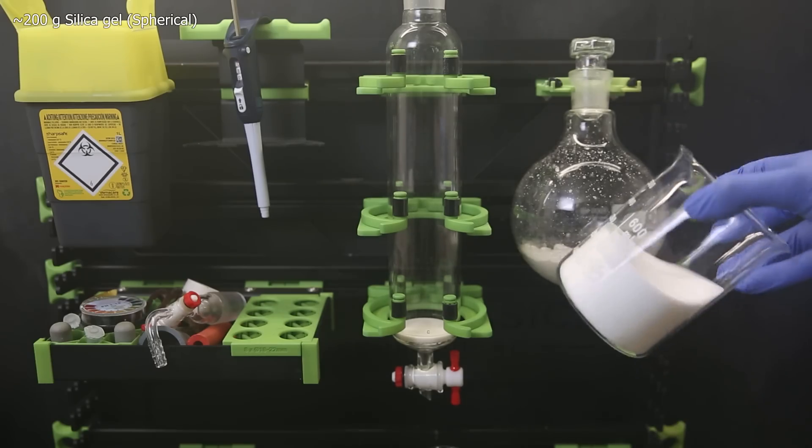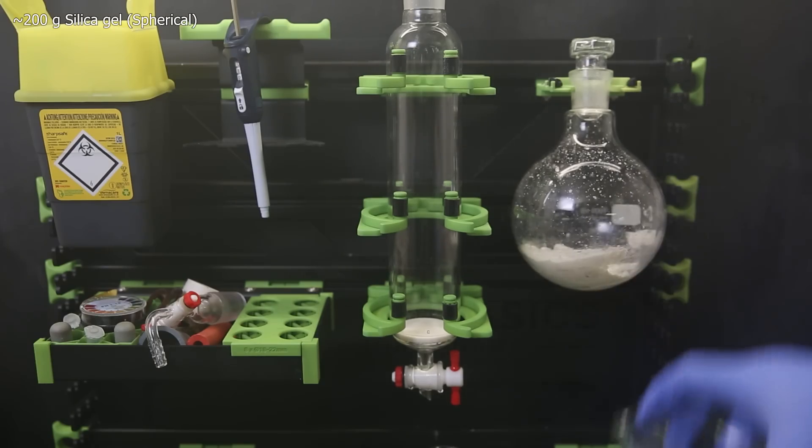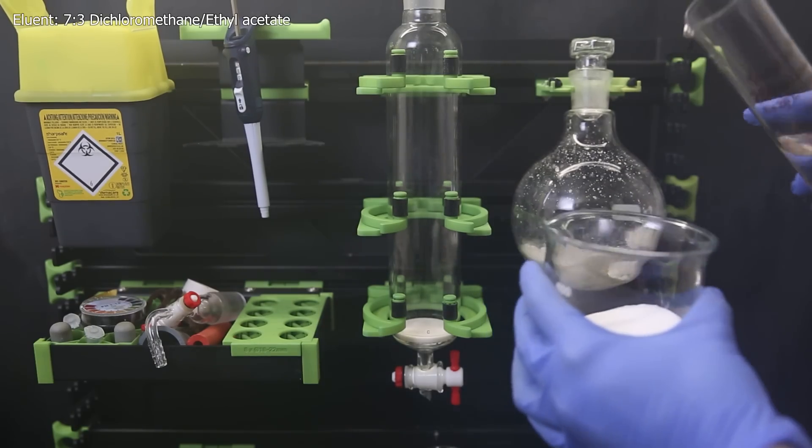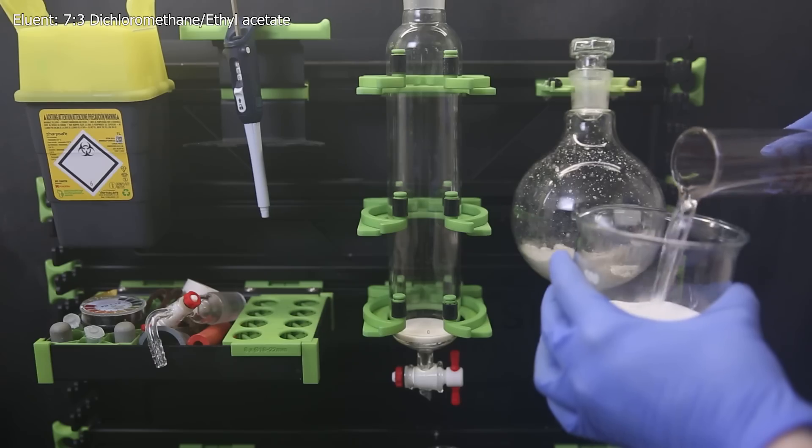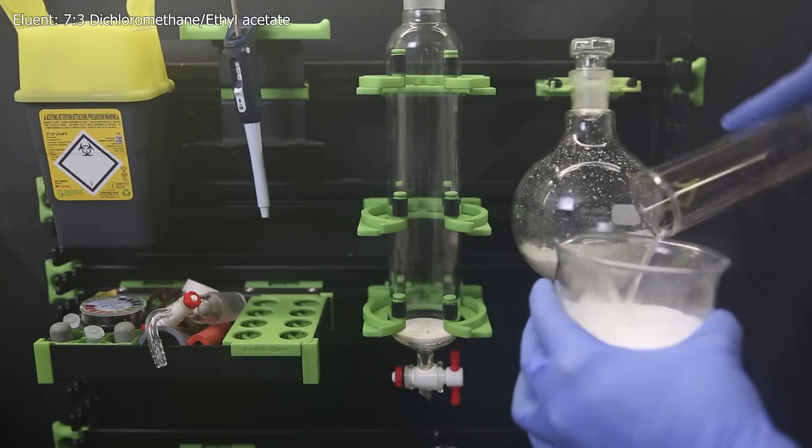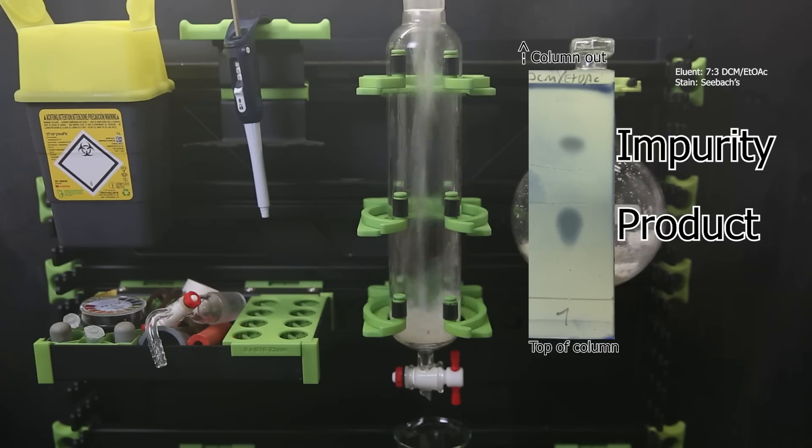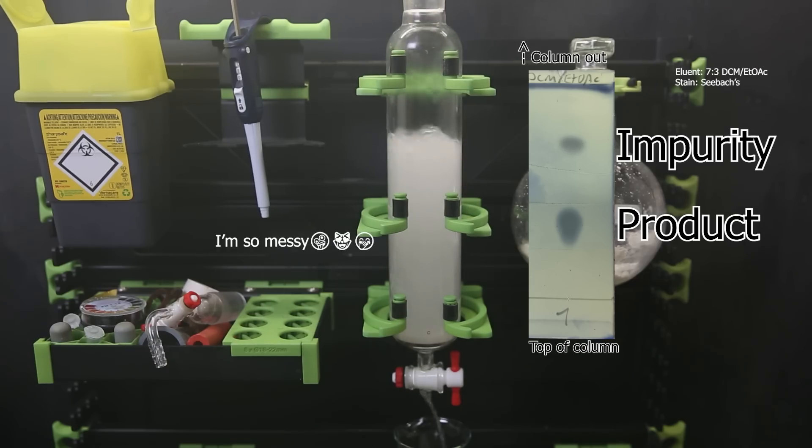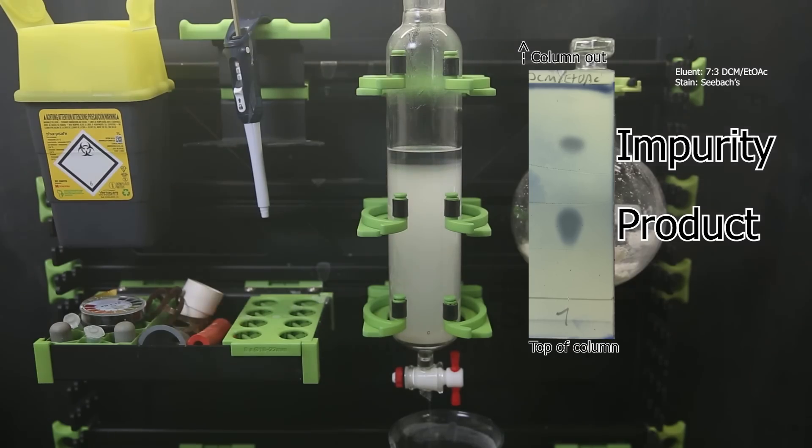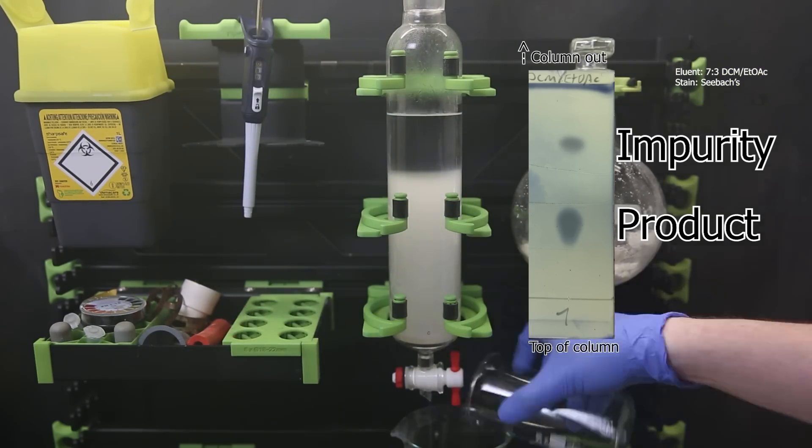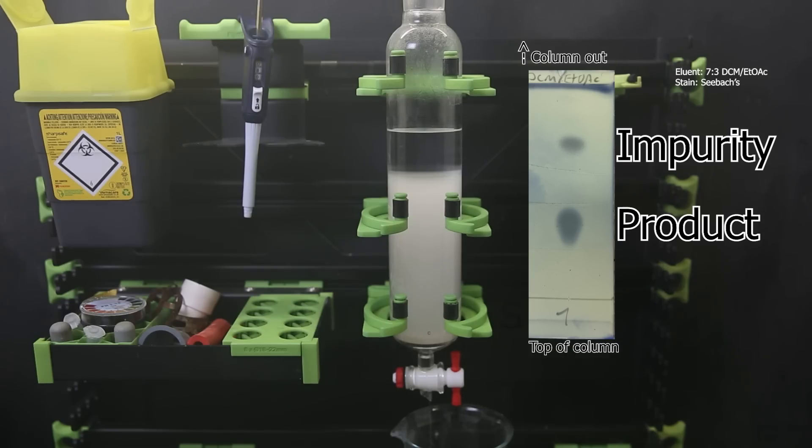Now I set up a column and weighed out about 200 grams of spherical silica gel. I mix that with the eluent for this column, which is a 7 to 3 mixture of dichloromethane and ethyl acetate, and pour that into the column. If we take a look at the TLC of the product, which we can consider to be a small 2D version of the column, we see that there are only two spots which should be easy to separate. But it depends if the amount of silica is enough. Probably not, so there will be some overlap. Since the product is the bottom spot, I can just first run off the upper spot and then collect everything afterward.